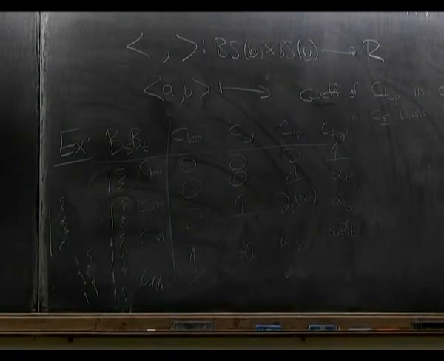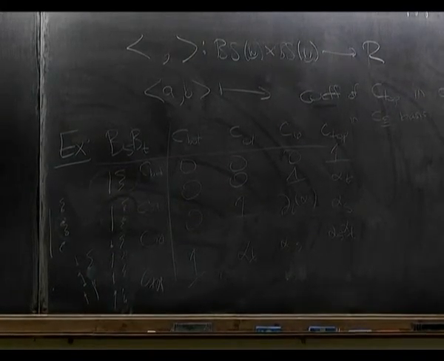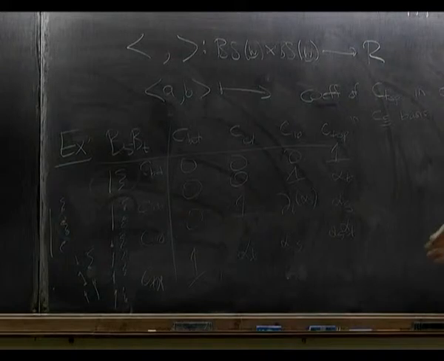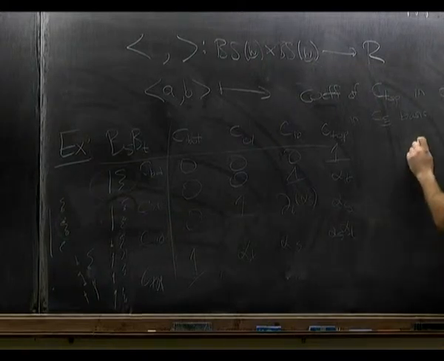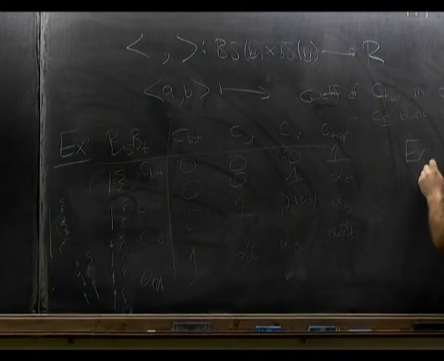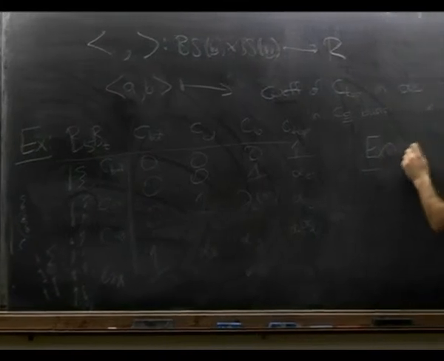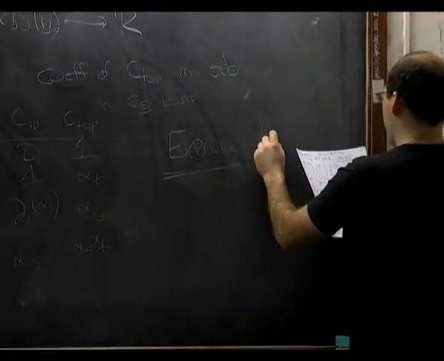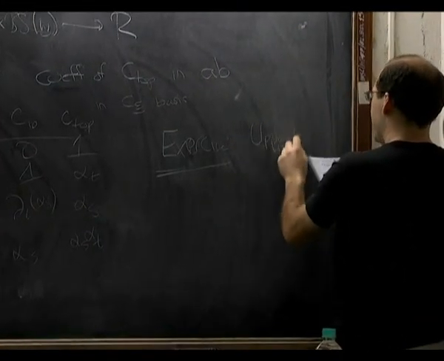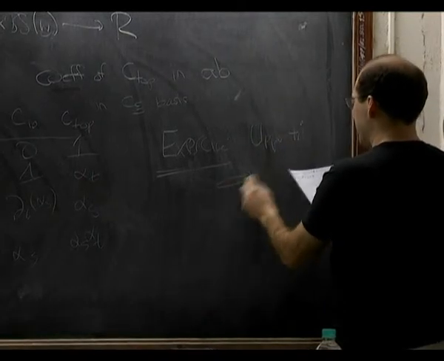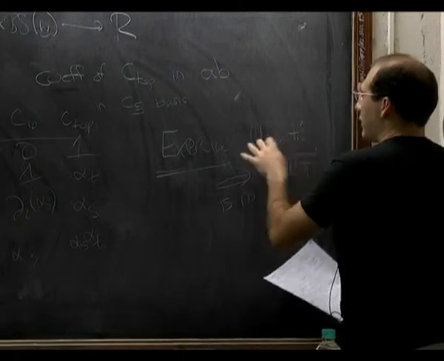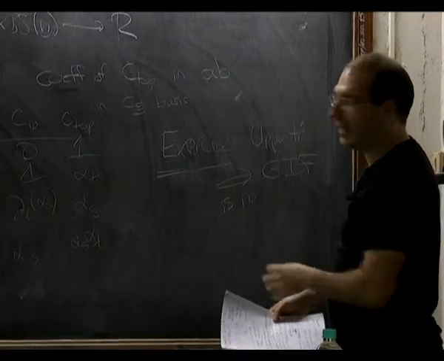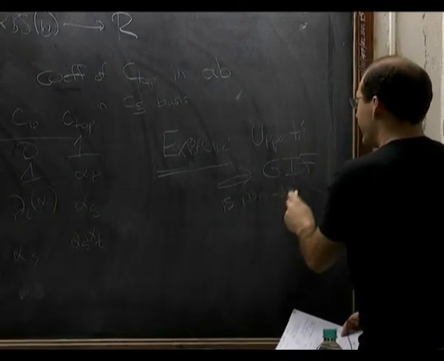Now, you may have noticed a certain upper triangular property, or maybe lower right triangular property, because I chose the wrong order. Okay? All right, so this is not hard to show. So this is an exercise. Upper triangularity implies that the global intersection form is, or rather, the exercise is upper triangularity. And the implication is that this form is non-degenerate.